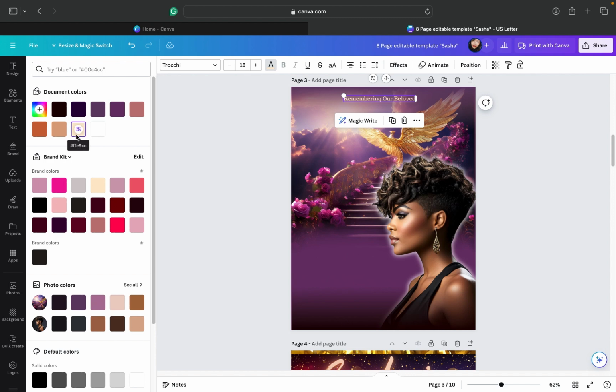So, you know, if there's certain ones that you like and you want to use often, you can write down the hex code and you're able to just go ahead and plop that hex code right up in here where the magnifying glass is in that search engine.